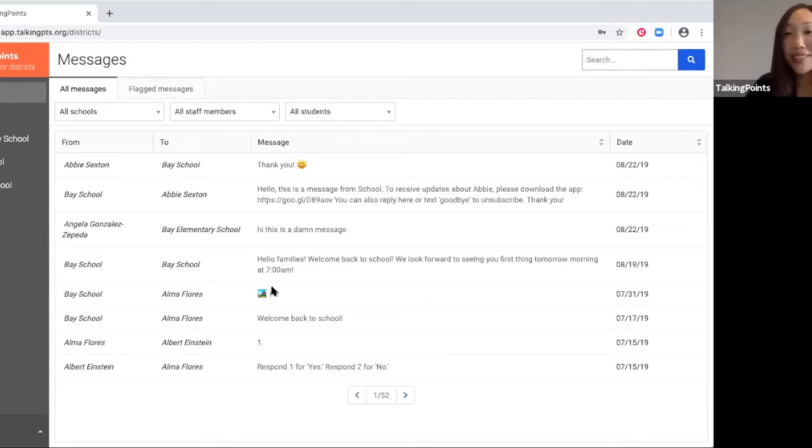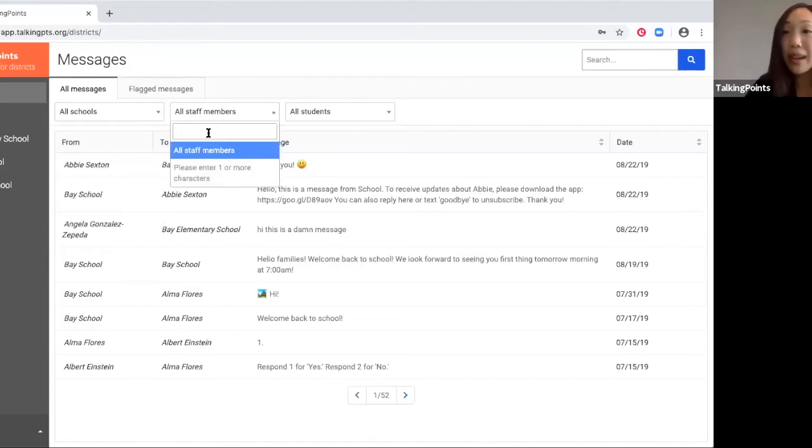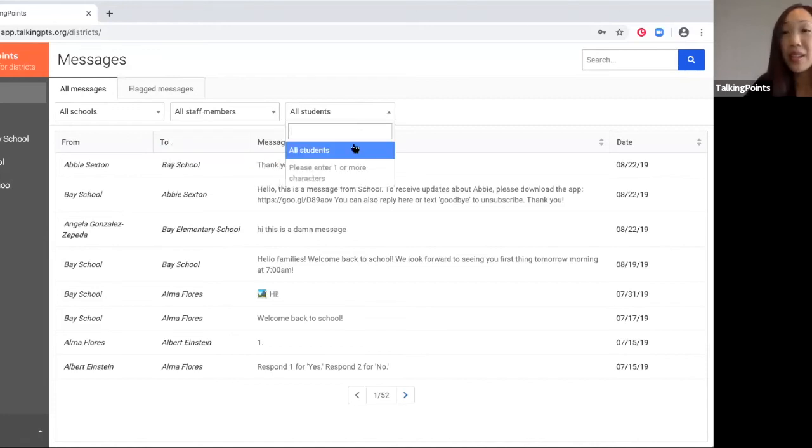So one level up from the school account, you'll have access to all the communication that's happening at the school and classroom levels. It looks exactly the same as a school account, but your level of access is one level higher. You can filter by school. Let's say you're having a meeting with one of your schools, such as the elementary school principal or middle school, or you want to look into how the different schools are using Talking Points, you can filter here. You can filter by staff member by typing in the teacher's or staff member's name, and by typing in the student's name. This is great because not only do you have oversight, but you can quickly search for messages that you need if anything comes up.